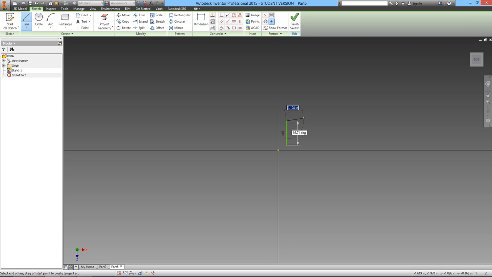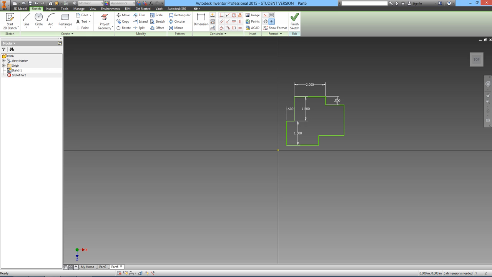There's a lot of math to be done in this particular exercise, so I'm not going to dimension this the whole way around because I don't feel like doing all of the math required. So there's 0.5, and I know that this segment here is 1.5 up. From here it's going to go over 2, down 0.5, and then it's going to go to the right some distance, and then down another distance, then it comes in, goes down, and closes off here at the end.